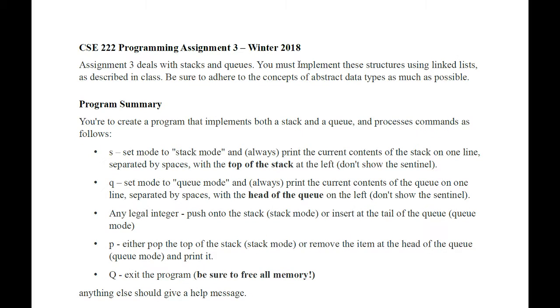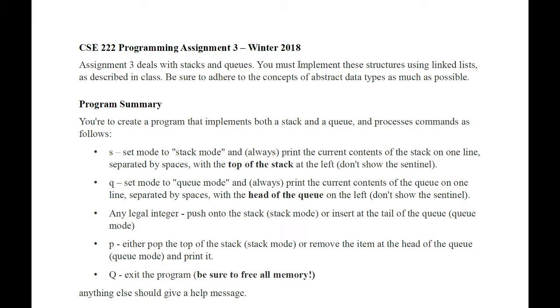All right, so let's talk about PA3. You don't have to start this till Friday technically, but since we don't meet on Fridays in general, I wanted to introduce it at least today. And some of this later section won't make sense until we talk about using linked lists to implement queues. But let's go through the basics of this, and I'll show you what the program should do.